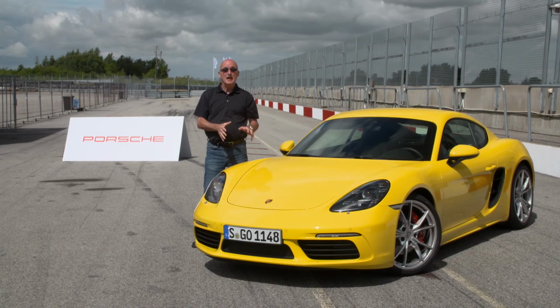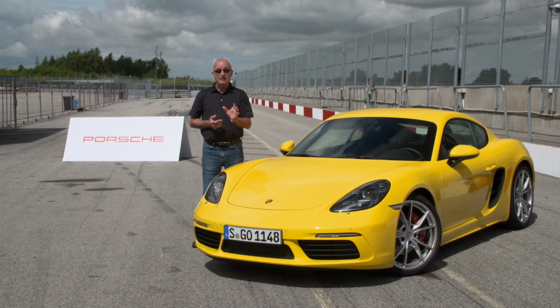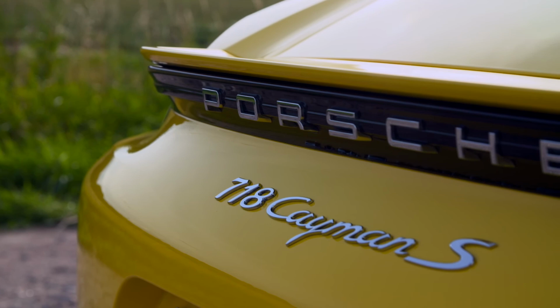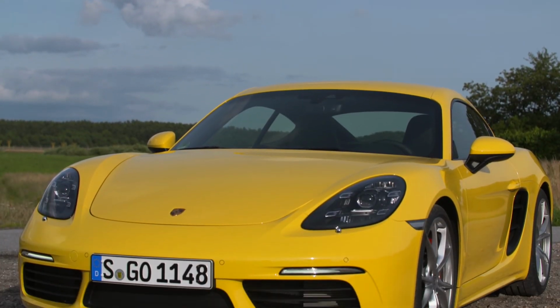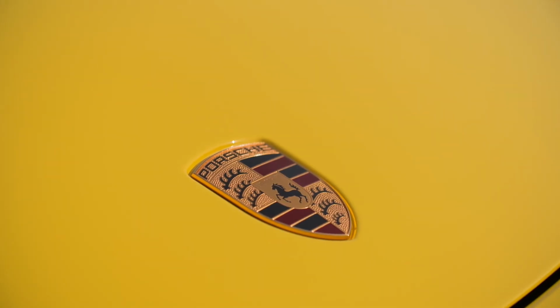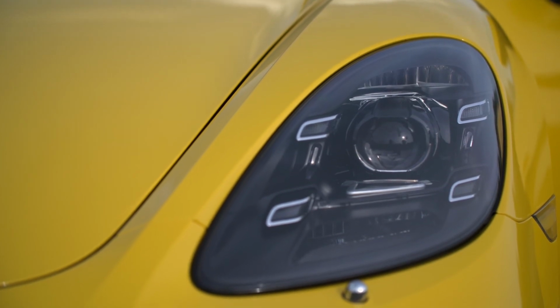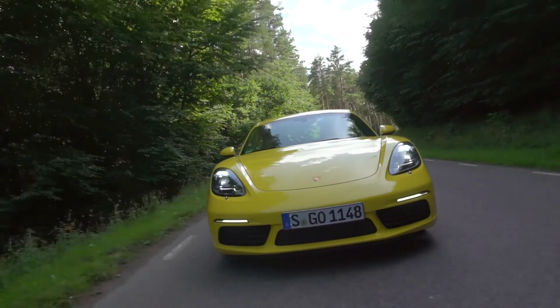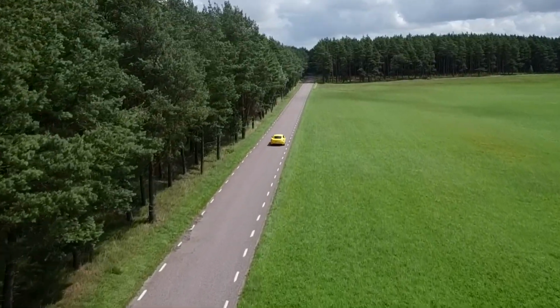This all-new Cayman comes with new looks, new engines and a new name. The 718 part of the Cayman nameplate, well, it goes back to the 50s and 60s and some Porsche classics. The little car that could first came to prominence in 1958. While it finished third overall in the Sebring 12-hour race, it won the 2-litre class, and it did so ahead of some more powerful competitors, hence the revival of a bygone nameplate.